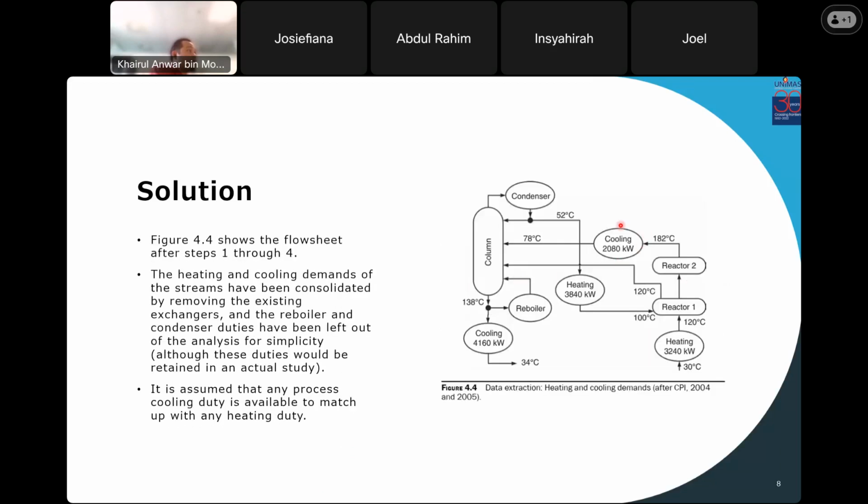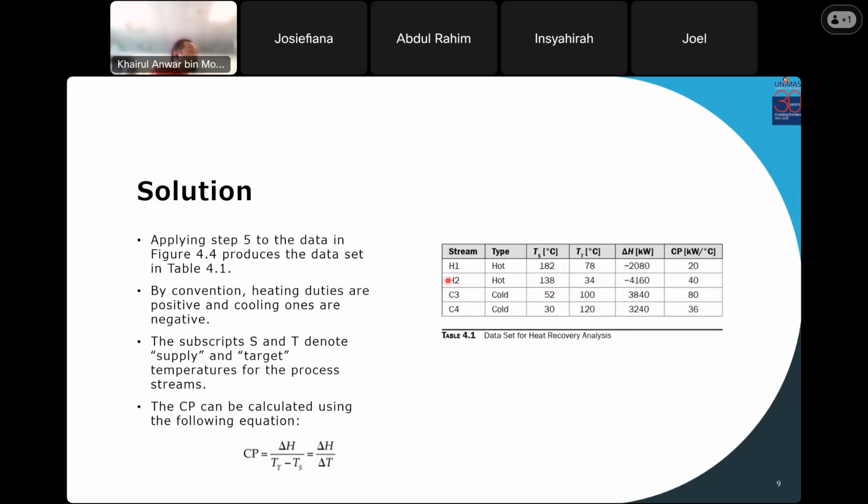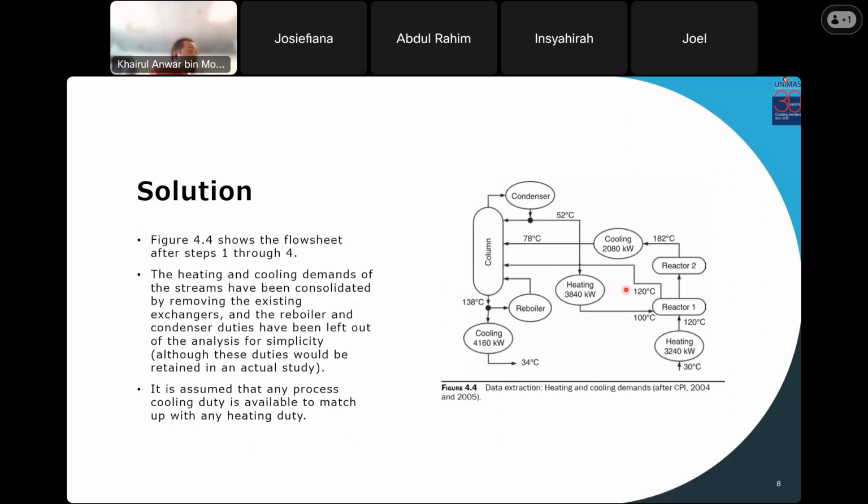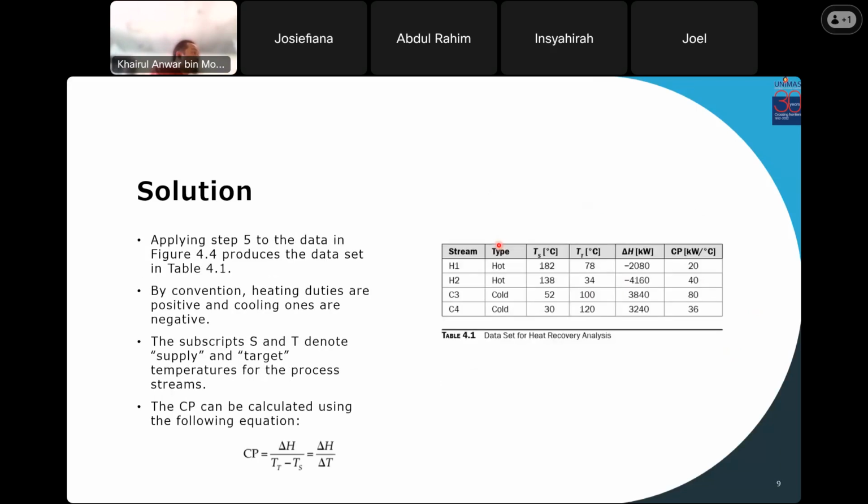For H1 it is cooling here, 80 kilowatts, inlet 182, outlet 72. For stream H2, as well, 124. Here, cooling. And for the cold stream, 52 in to 100 degrees C. The last one is a vector. So vector 1 I have 2 inlets, going to vector 2, then pulling straight through.